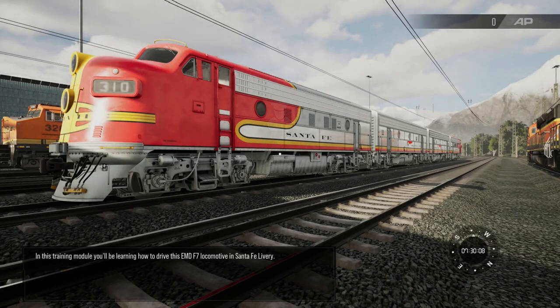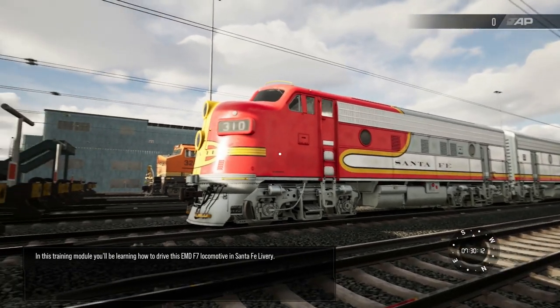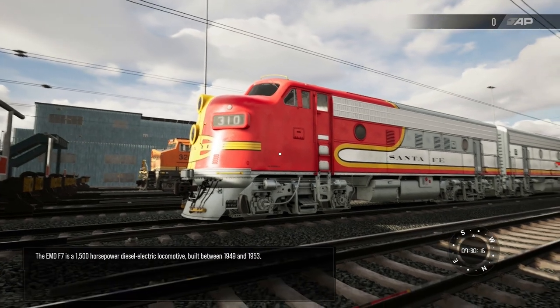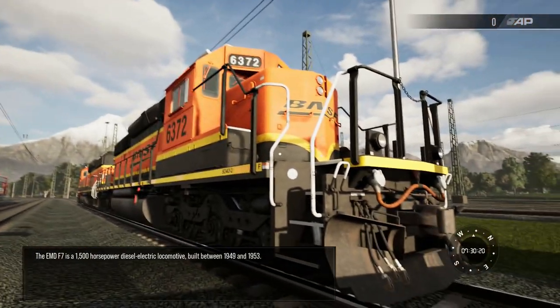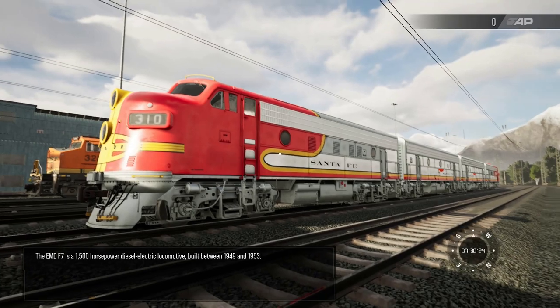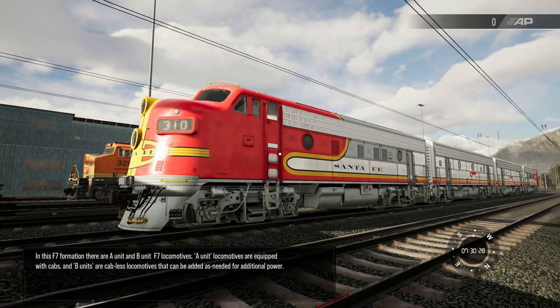Okay. In this training module, you'll be learning how to drive this EMD F-7 locomotive in Santa Fe livery. The EMD F-7 is a 1,500 horsepower diesel-electric locomotive built between 1949 and 1953. In this F-7 formation, there are A-unit and B-unit F-7 locomotives.